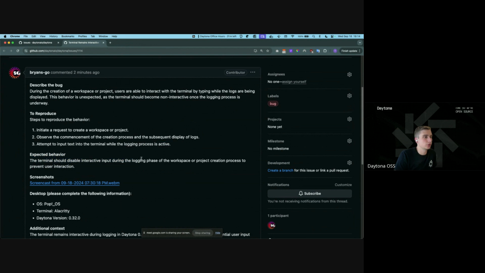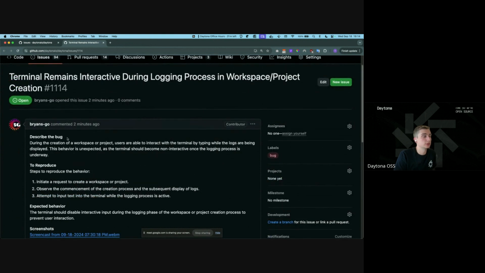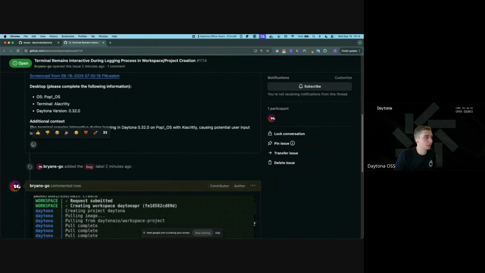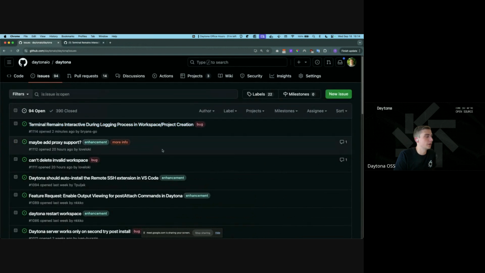This is an interesting idea, something we can do. We can just disable the input while the workspace is being created, so the user doesn't interfere with the logs. This is a very cool idea. I'll definitely check it out more after the recording.